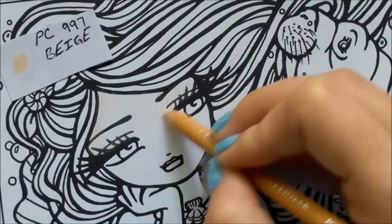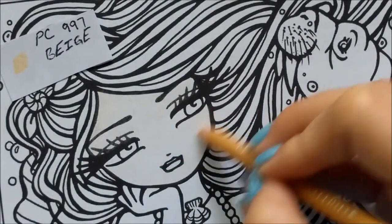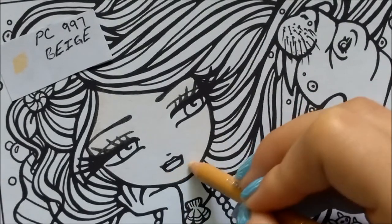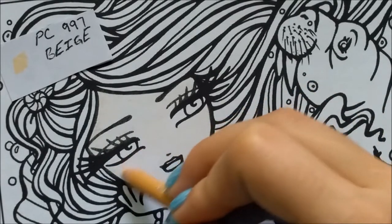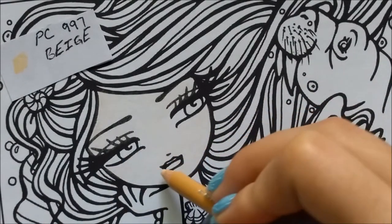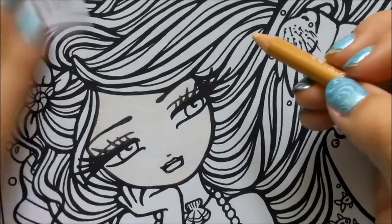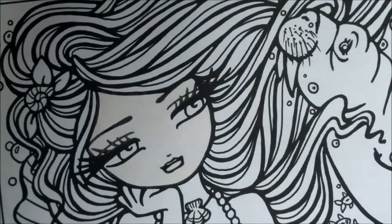We're just doing the same thing here. We're just gonna lightly blush in the beige. So the camera can't even really pick these colors up yet. And now we do the same thing with the peach.